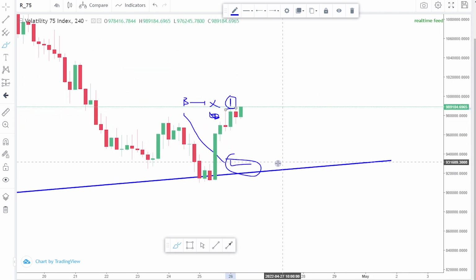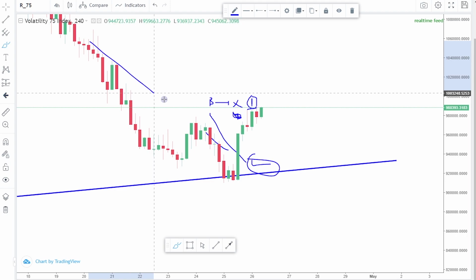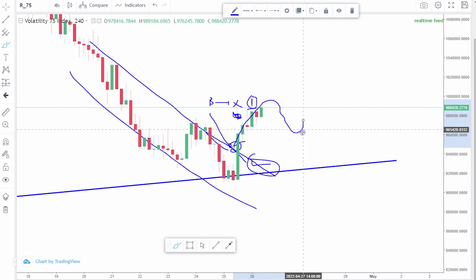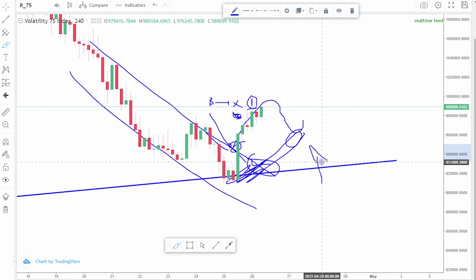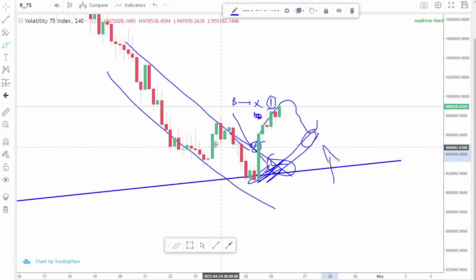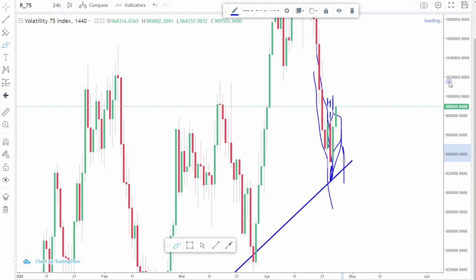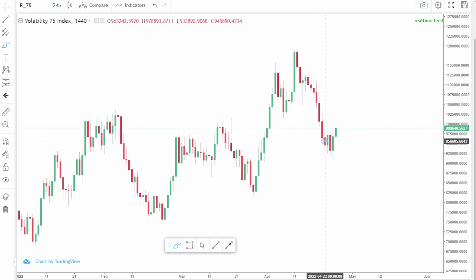So if we get into details here, remember what we always talk about, a breakout, a pattern break. We can see that this downward move was broken all the way here. But just because it has been broken doesn't mean you just have to buy from there. You have to wait for a new high to be formed, and then a new low, and if this low is higher than the previous one, then it will be a sign that now you should enter your buying trades. So for the fact that you saw it high on the lower time frame, you shouldn't ignore it, even if you see a beautiful move on the higher time frame. Remember that on the lower time frame prices are high, and because prices are high, it means that we have to wait.